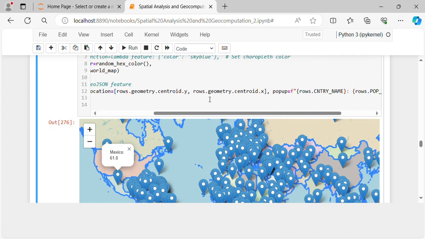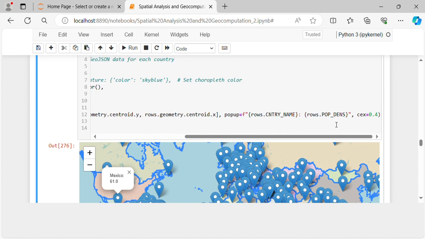So that value is the country name and a colon. We also have the population density, so the density of the population, and cex equals 0.4, that's the size of that label.